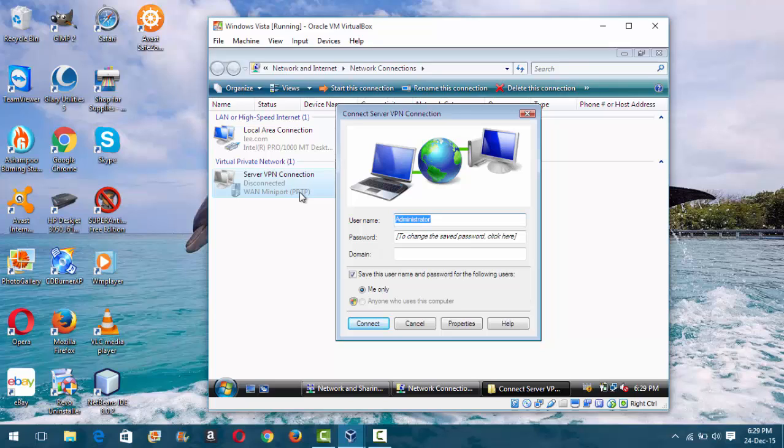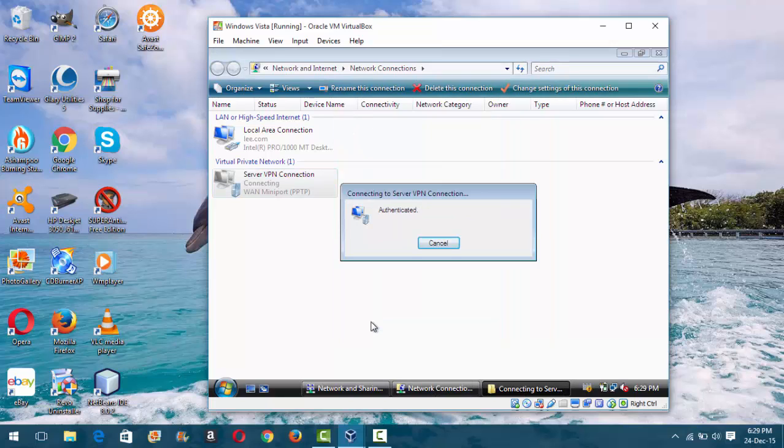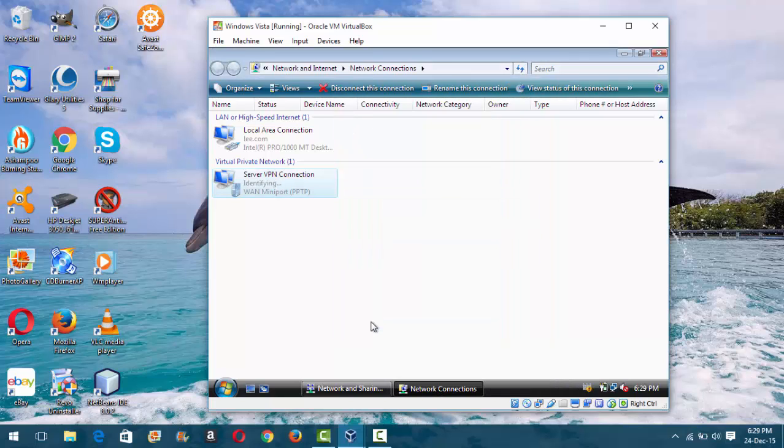Enter the password. Then Connect. Okay, as seen here, it is connected to the VPN and to one miniport, PPTP.